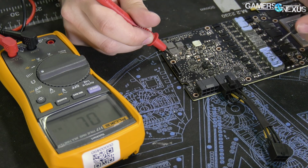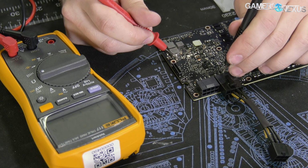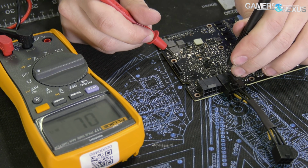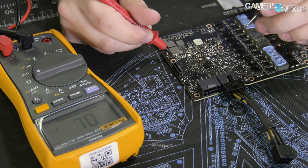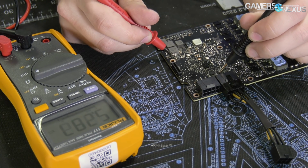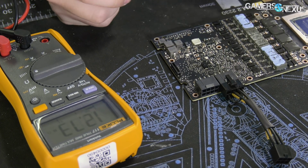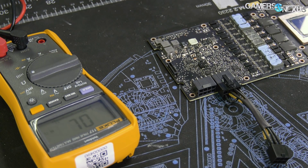These are not connected. So this shunt resistor corresponds to this particular power header. That would be the one on the left facing down on the card. Because when I probe it, you'll see 0.2. When it's not touching anything, it's 0L. And then if we grab something completely different, you'll see very variable resistance reported. So this one corresponds to that. Let's see what this corresponds to. No, these are not continuous.